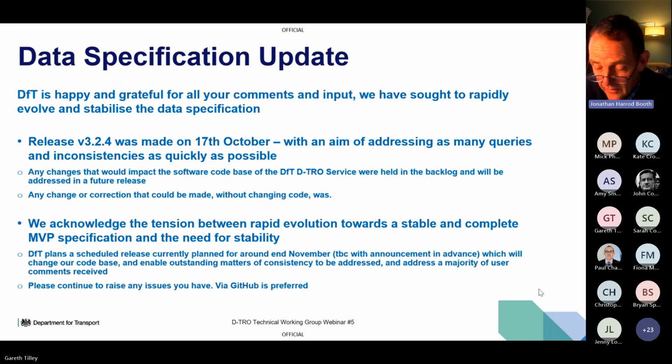However, I do caveat this by saying we had to take a judgment call: we will address things in as timely a manner as possible. So we'll make the decision on whether we make a change or not on whether it affects our code base, because we recognized that at the point we started to change our own code base, it would have pushed that release of a newer version out. That was part of our triaging process: did it affect our code base?